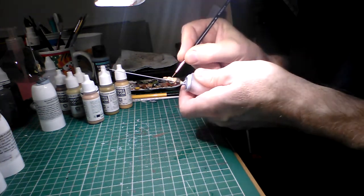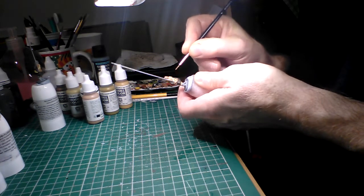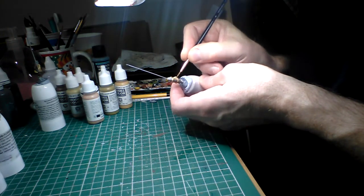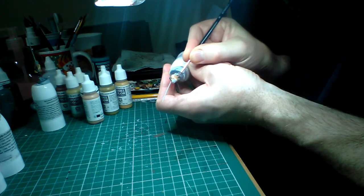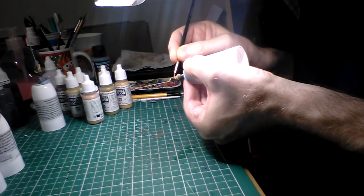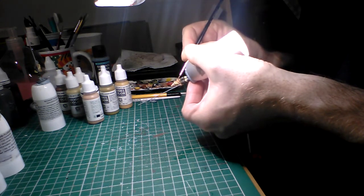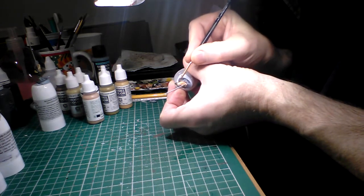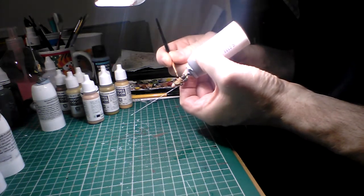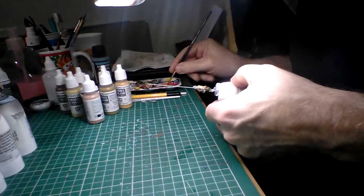It doesn't take long once you start. It doesn't take long to crack through half a dozen figures, especially in the English Civil War. Not all as easy as this. Okay, right. Down to the last one.